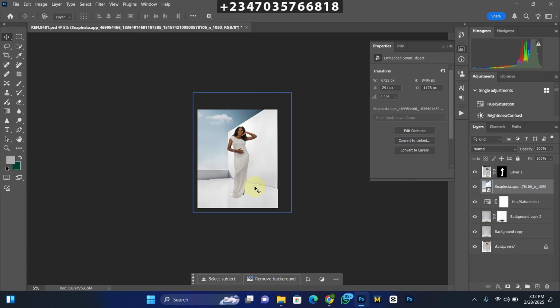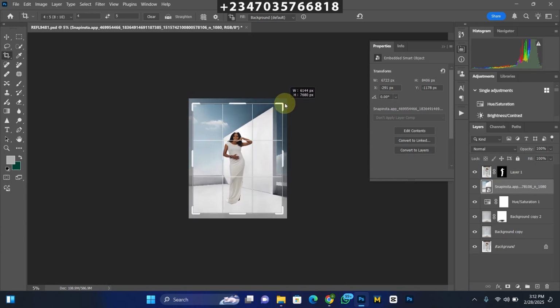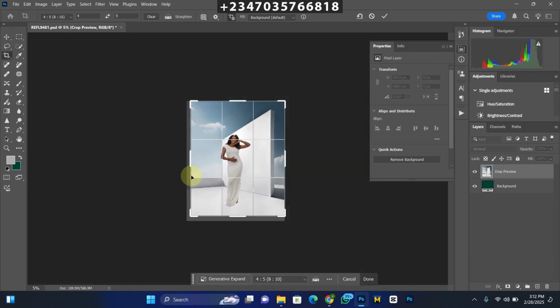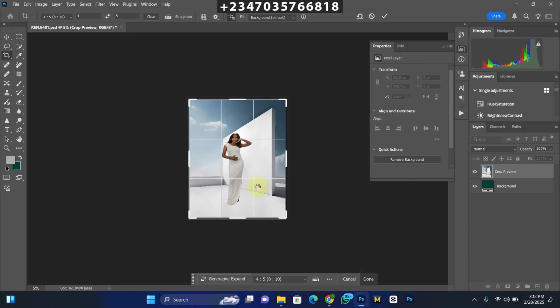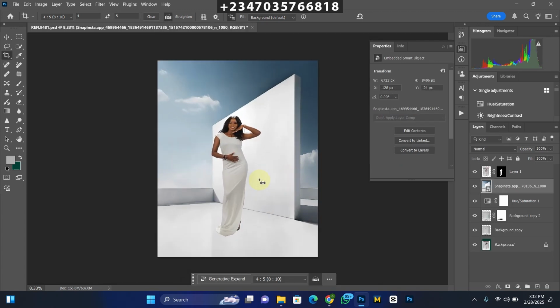I want the beauty of the backdrop to show very well. So for me to make the beauty of the backdrop show very well, what I just need to do is click on my crop tool. See, and I'm going to expand from the sides, till I see fit. And do the same thing here also. Now click on my OK. Wait for it to load up, and boom, this is what it looks like.